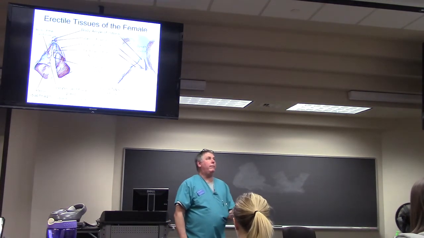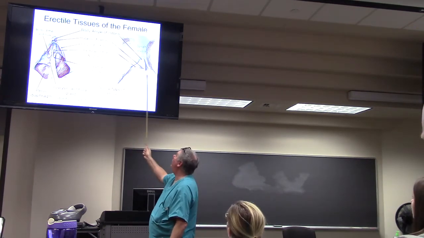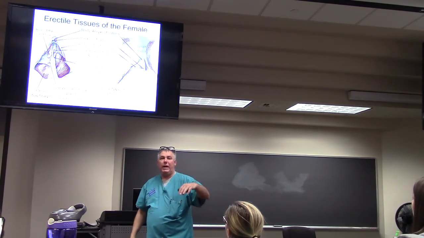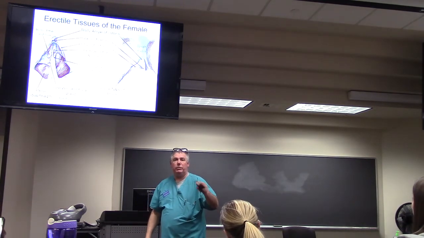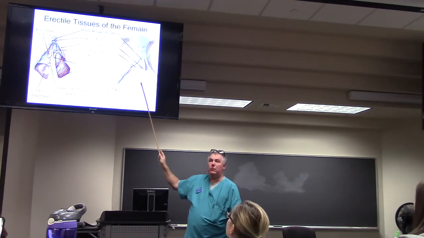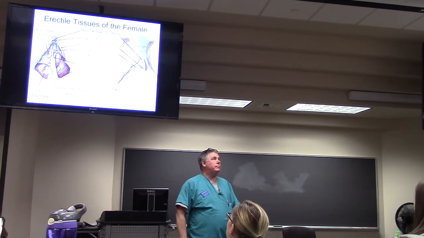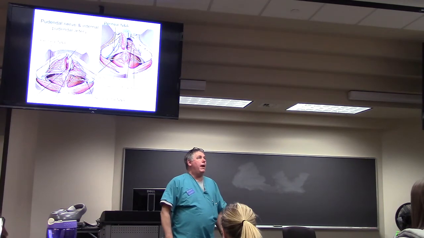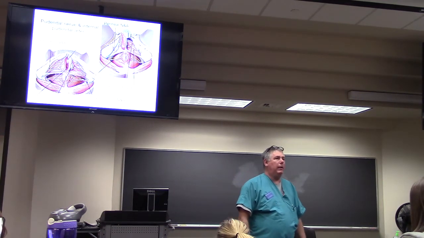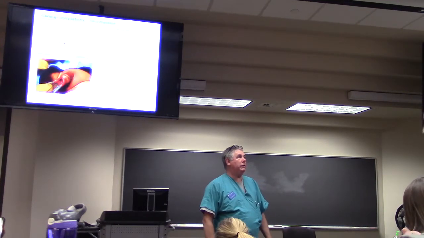Erectile tissues, we've kind of already been over this. They arise from the pleura, just like they do in the male, come up and over. You just don't have the corpus cavernosum, spongiosum forming part of that, because the urethra is down here. Here's the nerves and arteries. We've kind of beat those to death. Any questions about those? The pathway. It'll make more sense when you get into the cadaver today.